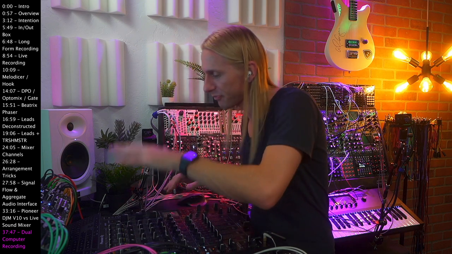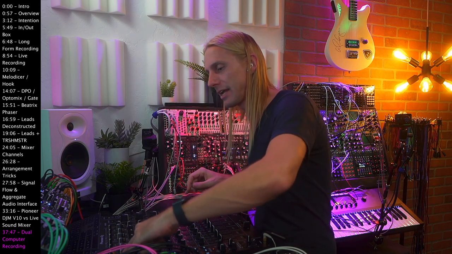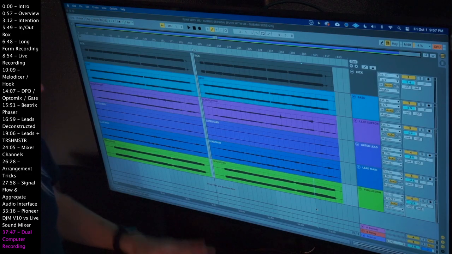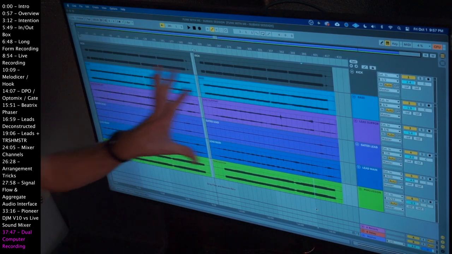I'll track a master record output, which I'll then use for my music video, which I posted, again, link below, which this whole how-to tutorial is based on. But then, importantly, because I can connect two computers with this, that'll go to my second computer. And you guys can see here, I can multi-track that in. And here are two different takes.